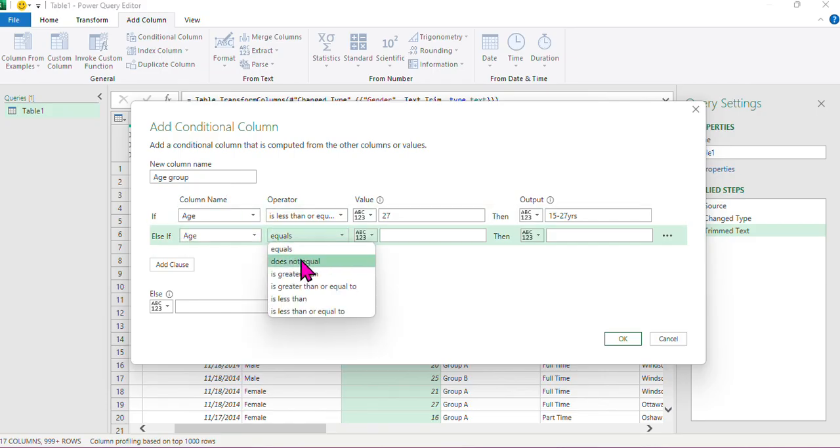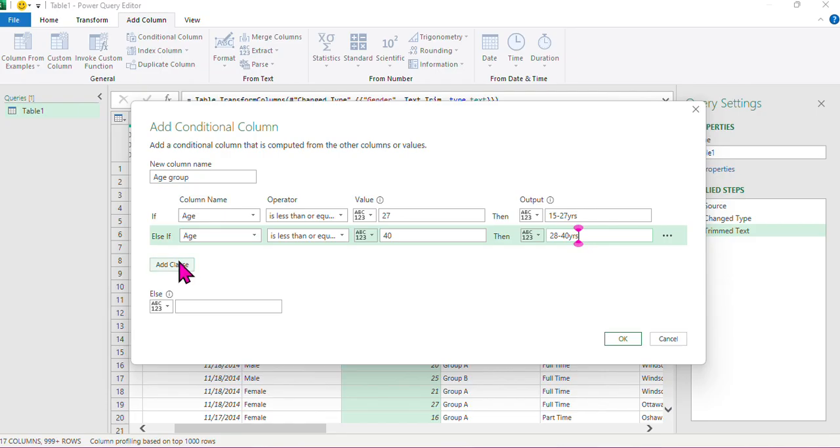If it is less than or equal to 40, give me 28 to 40 years.